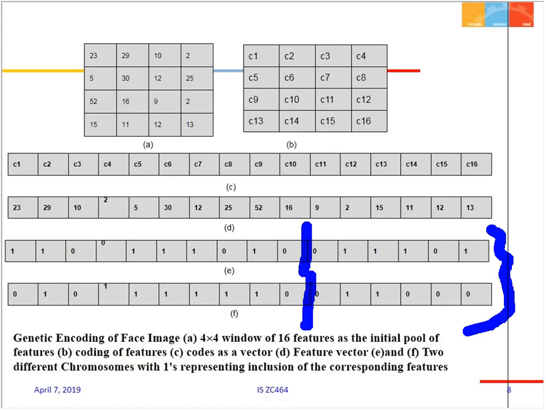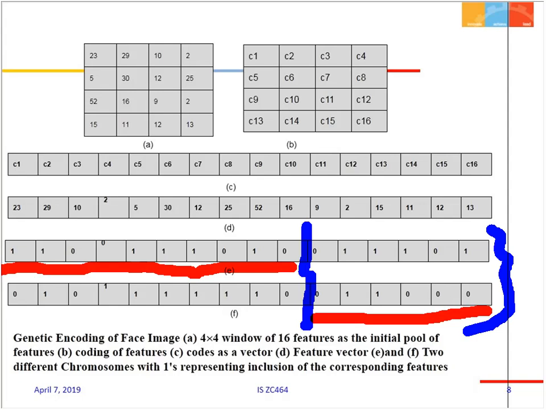If I'm taking a crossover point as, say, something like 10 points, then that same point I should take for the next parent. So when I have to do the crossover, I will pick up the first left part of the chromosome E and the right second part of the second chromosome. So this will form one offspring. One offspring will be formed by the first half of the first and the second half of the second. The second child will be made out of the first part of the second string and the second part of the first string.